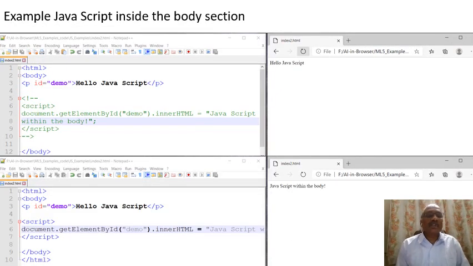So in this example, the script tag is used in the head section of the HTML page. Coming to the next example, in this case, the script tag is placed between the body tags of the HTML. The statement you see here is the JavaScript statement, which includes getElementById, the element which corresponds to the HTML element. Here, the paragraph is the HTML element, and it is identified with the text demo. So the corresponding HTML document element demo gets the corresponding value here.